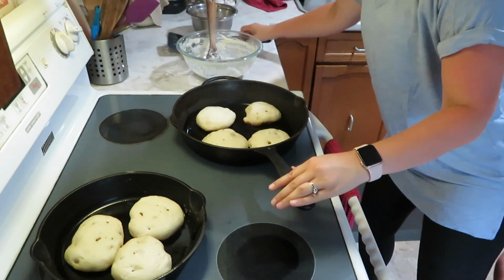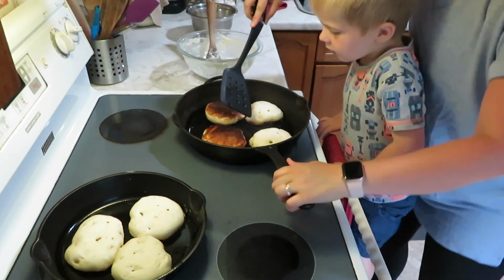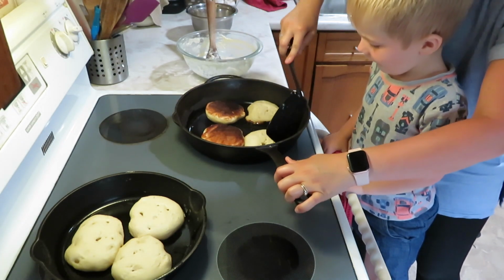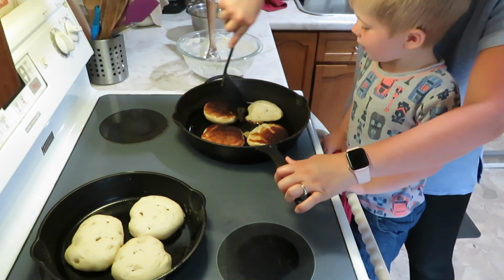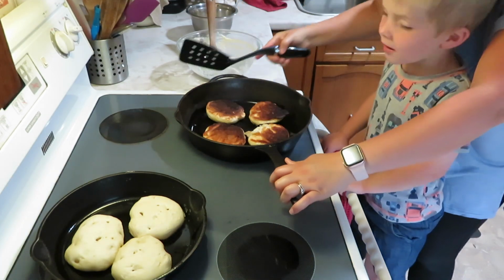Okay, I got a little bit distracted. It took me a little bit longer than I thought working with the chickens this morning, so this happens sometimes, doesn't it, Wesley? We cooked the English muffins a little bit too long. But how did we? Because I was outside working with the chickens. This actually is fine, to be honest.